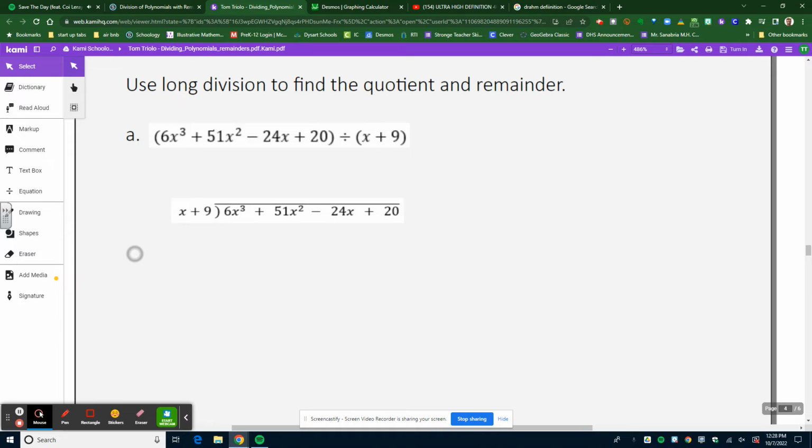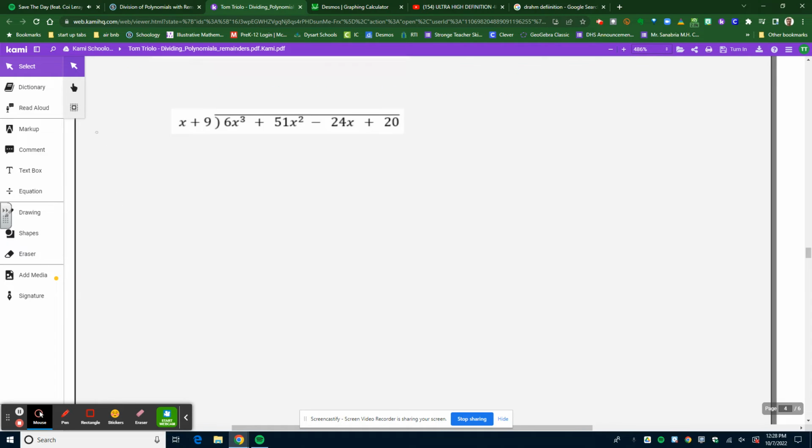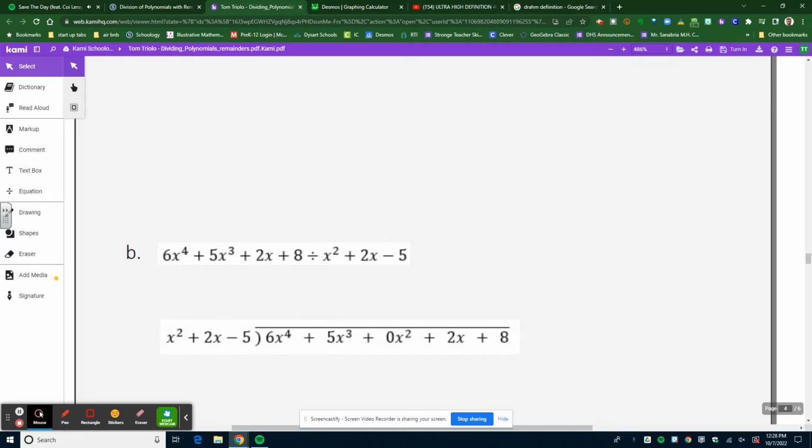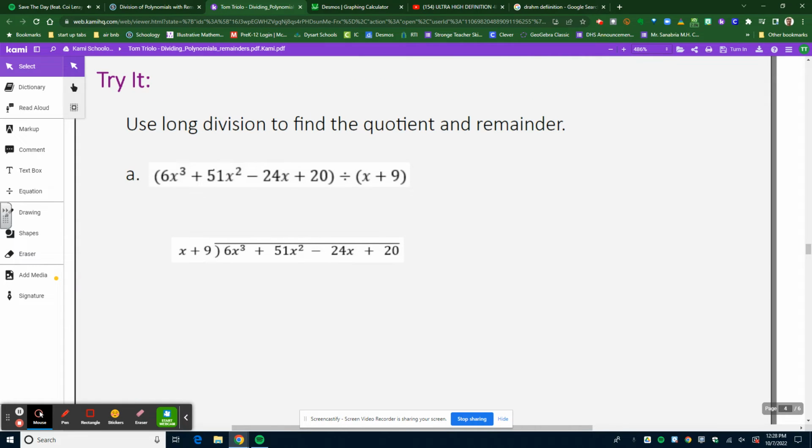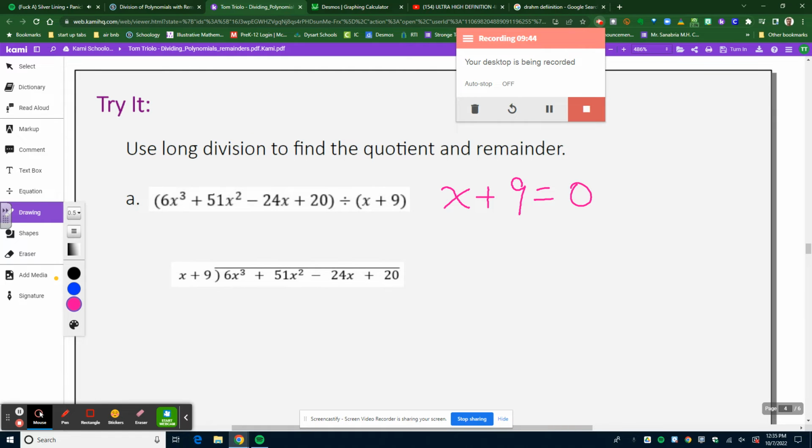So same process, you're going to do this. If you get this one done, try the next one. Oh, look. It looks a little different. I'll give you a hint. If you get through the second one on your own and you're working on the third one, you cannot use synthetic division. Synthetic division only works for linear terms, and I'll clarify that when we get to it. So this one again, I don't care which method: long division, synthetic division, or box method. Go for it. But this is where you're making mistakes.